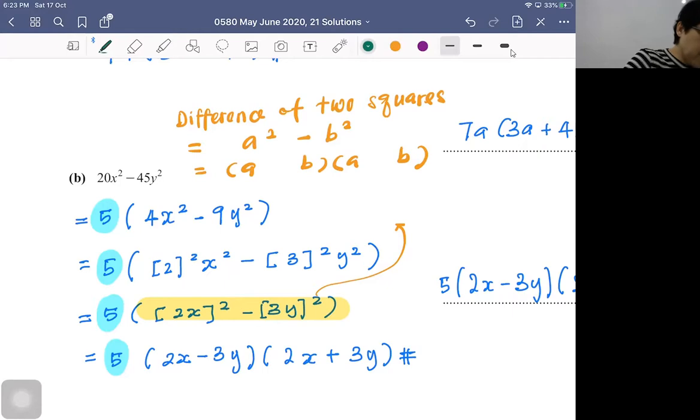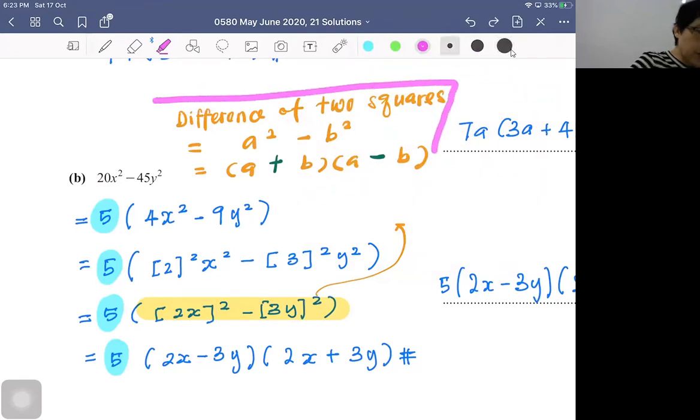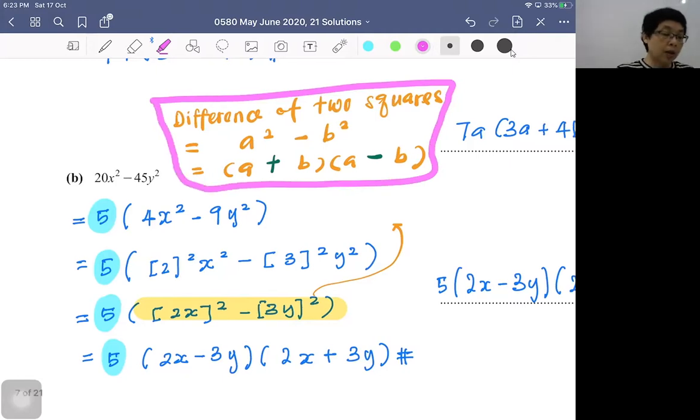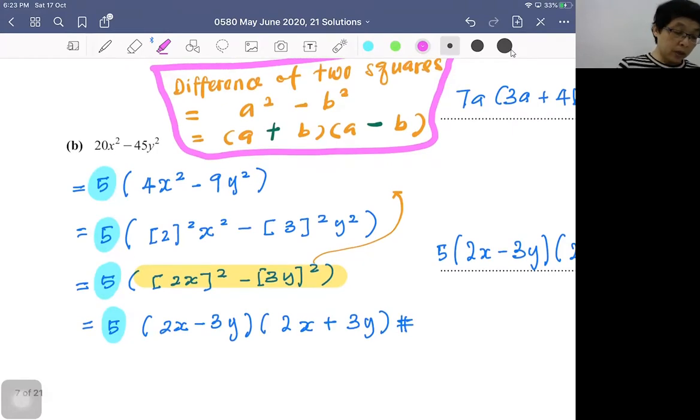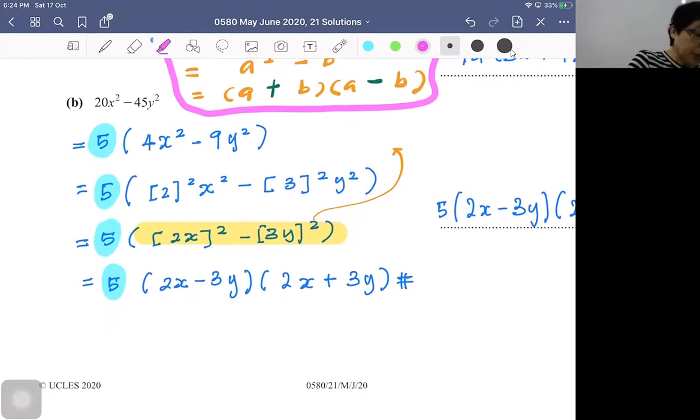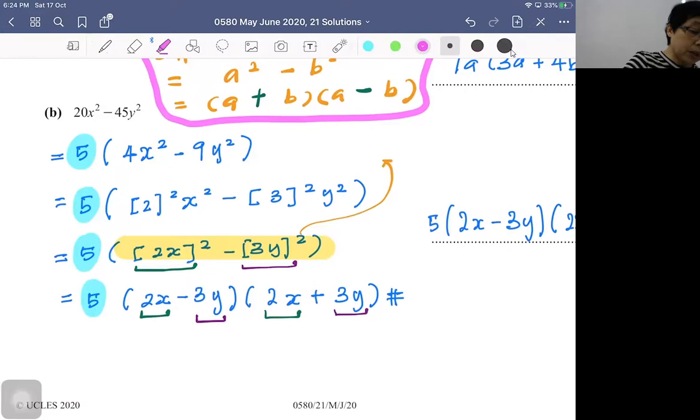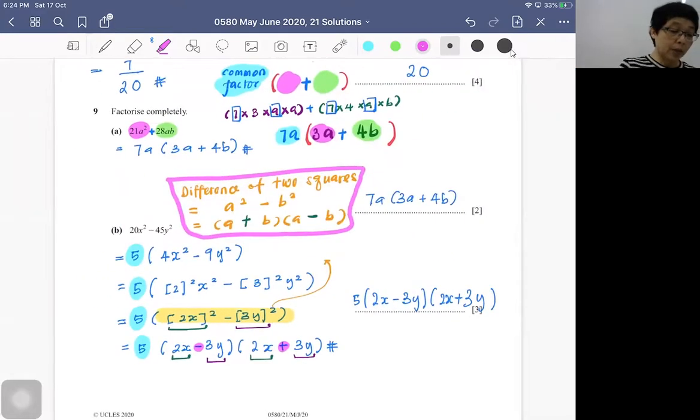Then the next thing you will notice, very, very easy, one plus and another minus. That's it. If you memorize and do the practices, you will know that this is a formula that comes up quite often. So by doing that, you see that the 2x is the perfect square. That's why now I'm going to put the 2x, and I'm going to underline this 2x squared, and then here the 3y squared. That's how we take the 3y and the 2x. You notice that the only difference is we just put the opposite sign between them. Yeah, okay, so that's how we get the square.